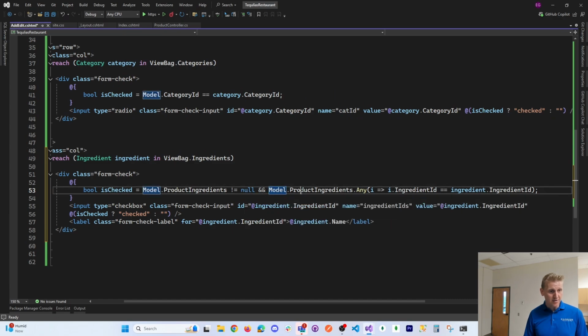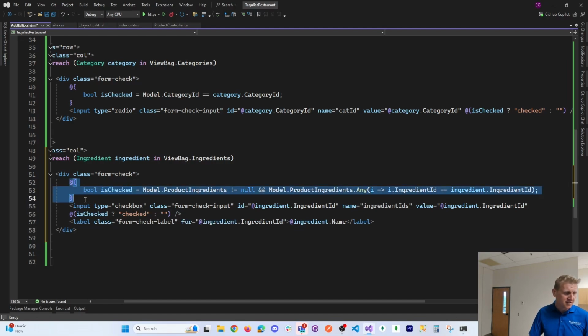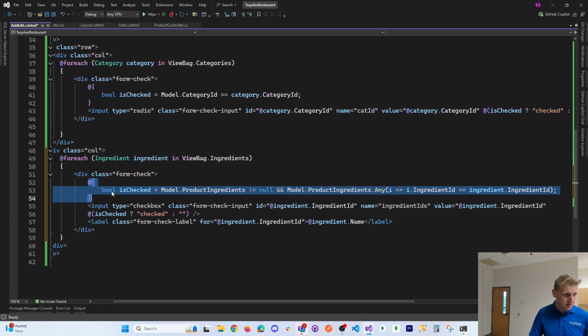And if the model's product ingredients has the ingredient ID of the model's ingredient ID equal to the ingredients in that loop in ViewBag ingredient ID, this is going to allow us to see, if we're doing an edit operation, if the ingredient is already associated with the product. So that's a little chunk of code to make this variable called isChecked.